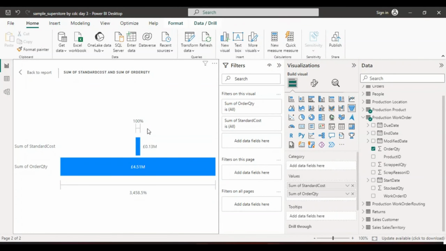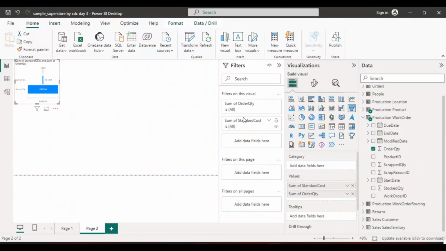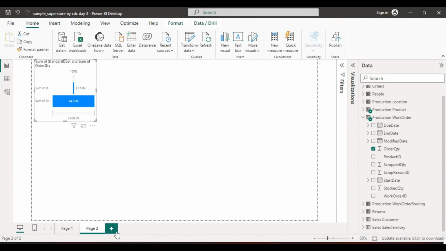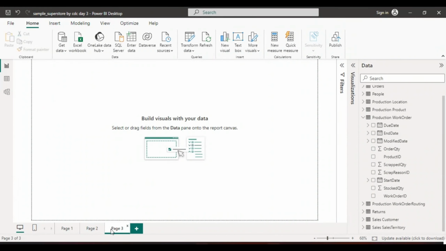So to continue in our class today, I would like to go ahead and remove this and reduce this. We can collapse some of this to give us more space. Then let's open a new page altogether so that we can bring in a visual using the server. So observe as I go ahead to bring in the server.